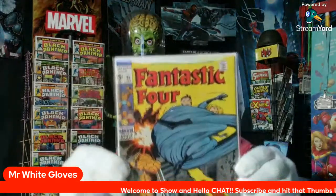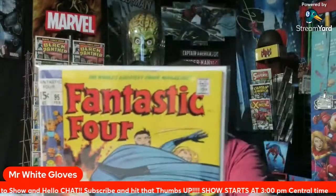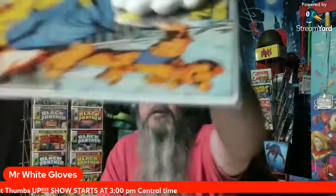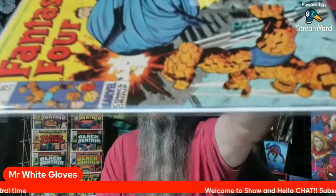All right, let's get back in and look at these doubles I got. Oh my gosh, I didn't know I had all these. We're getting into some 15-cent copies of Fantastic Four number 95, 1970, Jack Kirby, Stan Lee, and penciled by Jack Kirby. Ain't that cool? Number 95. That is an awesome book, beautiful book too. It's in real good grade too. Look at that. Golly, for that to be a double, that sucker's in good grade.